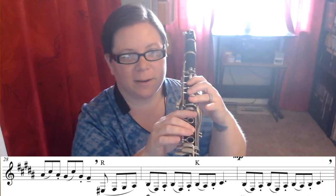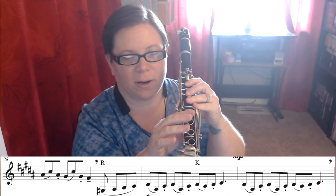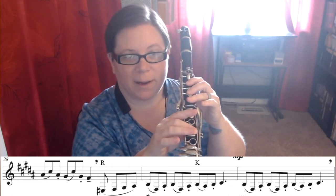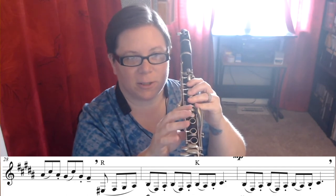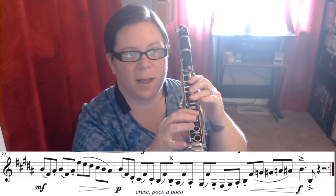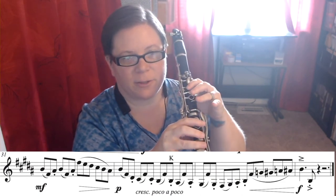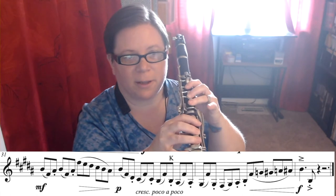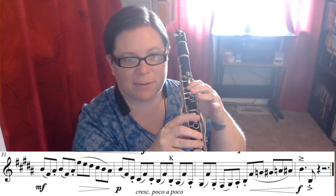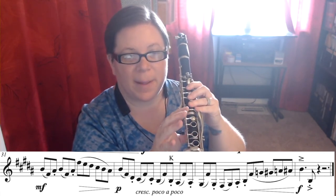The fork comes later — so beat 2, middle, F sharp first. Now we get to go fork, A sharp, fork, C sharp. The next measure is the same, just quiet: B, F sharp, first flip, F sharp, first fork, first fork, C sharp. Then down at measure 31, I go back to my right side B: B, F sharp, A sharp, B, F sharp, A sharp, middle F sharp, and then go down the scale as you would with any B major scale pattern. And then we have B, F sharp, D sharp, C sharp, F sharp, C sharp, B.